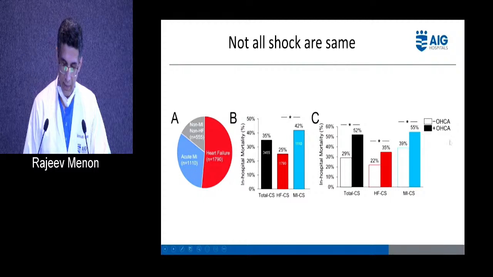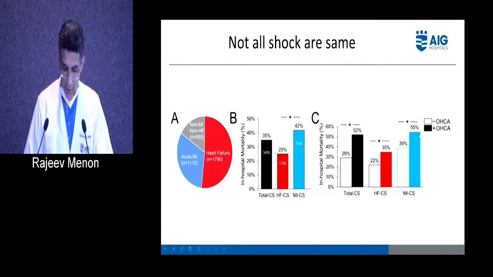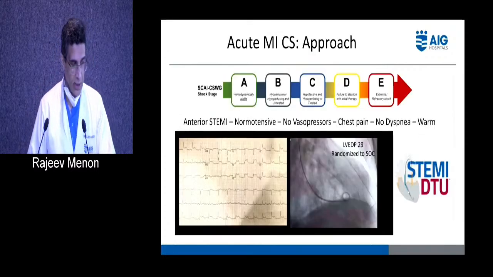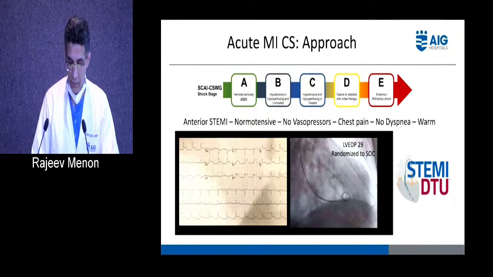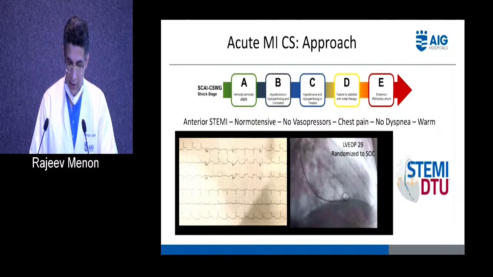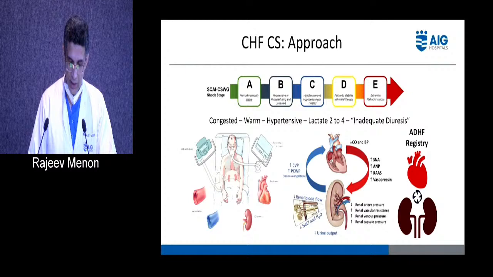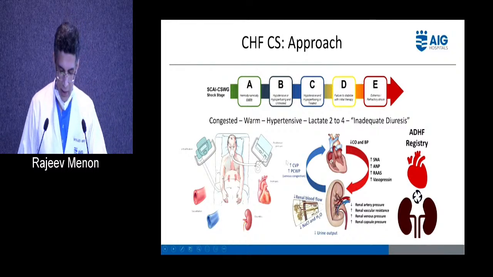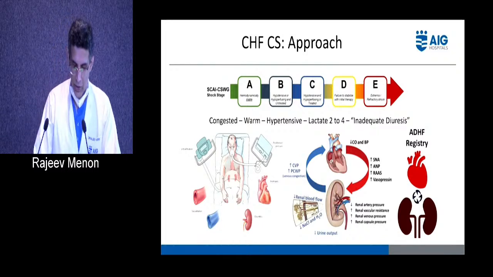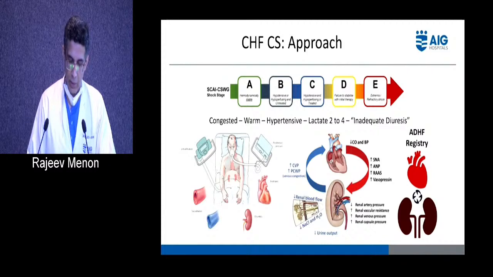And if they have an out of hospital cardiac arrest, you can see it almost doubles. Whether it's heart failure or MI, if they had a cardiac arrest outside, the chances of mortality actually double. So this is the same thing again to show you that if it's MI, take him to the cath lab or give thrombolysis, revascularization is primary. Whereas if it is a heart failure, get the fluid out, reduce the load on the heart so that the output increases and the hypoperfusion decreases.